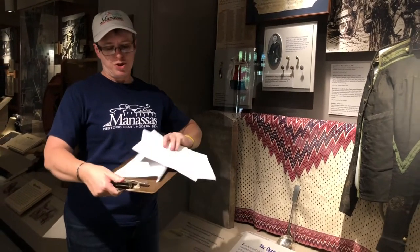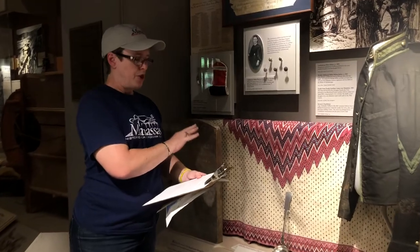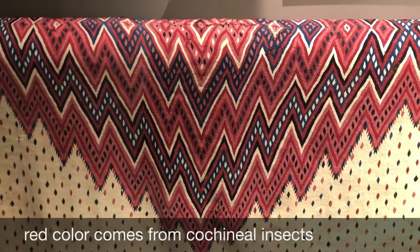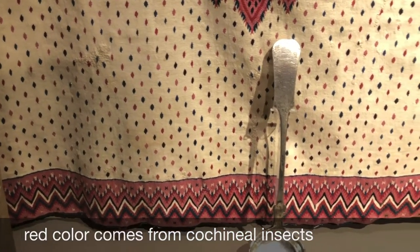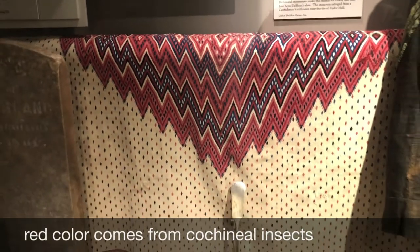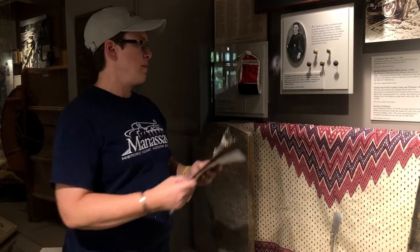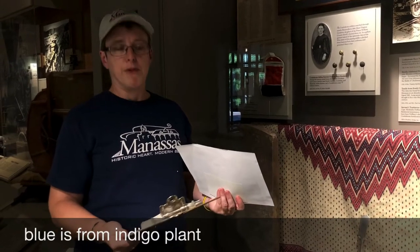The red coloring on this piece is achieved by creating dye from the female cochineal — a bug native to South America, Mexico, and the Southwest United States. This dye was introduced into Europe from Mexico; the Aztecs were some of the earliest to make use of it. The bug lives on cacti and feeds off the moisture and nutrients in the plant. To make the dye, one must collect them, prepare them by immersion in hot water or oven heat, then grind up the bodies and soak them in an acidic alcohol solution to obtain the vibrant bright color. It takes about 70,000 of these bugs to make one pound of dye, which made it extremely coveted when the first Europeans encountered it. The blue you see is derived from the indigo plant — much less interesting than the bugs used in making the red dye.